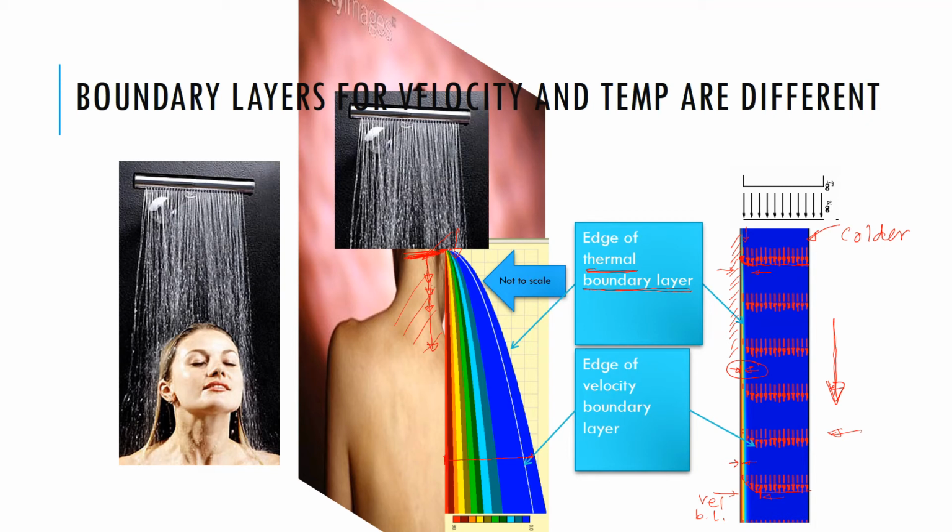Okay, so the velocity boundary layer is different from the thermal boundary layer. The velocity boundary layer has to do with the viscous effect, how far it goes, and the thermal boundary layer has to do with heat conduction, how far it goes. So the same thing here on the back, the exaggerated one, this is my thermal boundary layer, but the velocity boundary layer is some different value. So this one is thermal, and this one is velocity. There are two different boundary layers that form.